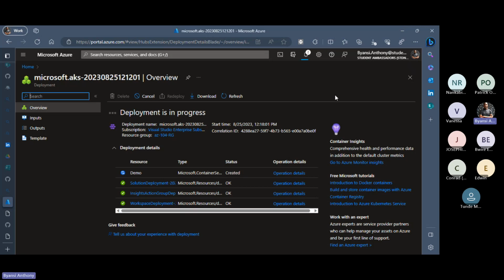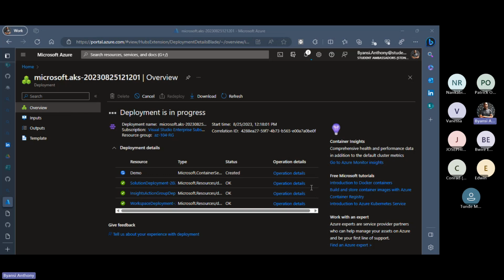So the email that I've just received has to do with this Azure Kubernetes cluster that I've deployed. Essentially, when you create some of these resources, you get a notification via your email to monitor your resources.